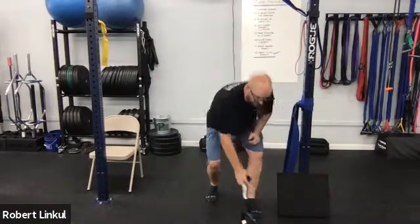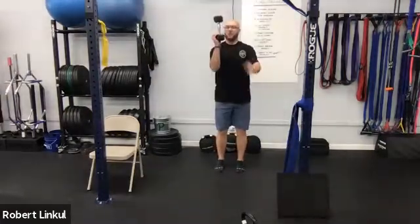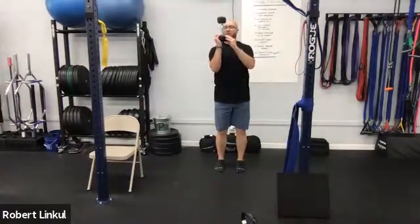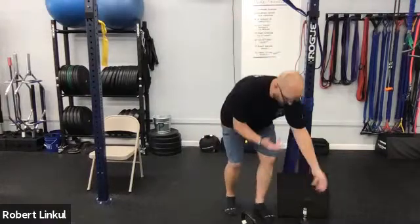Same thing with the dumbbell, same action. Working that grip, bring it up, get it secured in here, get it locked down, forward, steady steps, backwards, steady steps. Okay, so those are our carries.